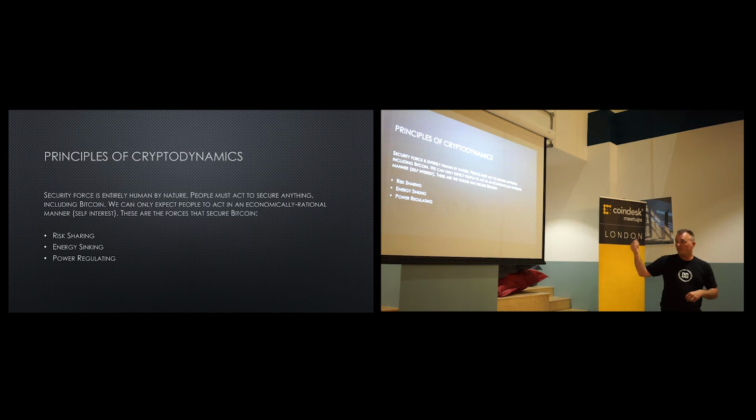One other way to think of these three principles is it has to be decentralizable, anonymous. You have to be able to do it covertly. That's the first one. Energy sinking, it has to be proof of work. It has to be external energy so you can always add more to push out the censor. And it has to be fee-based so that you can increase the fees on your illicit transactions to incent more power to come in and operate covertly, right? These three principles build on each other. Okay.